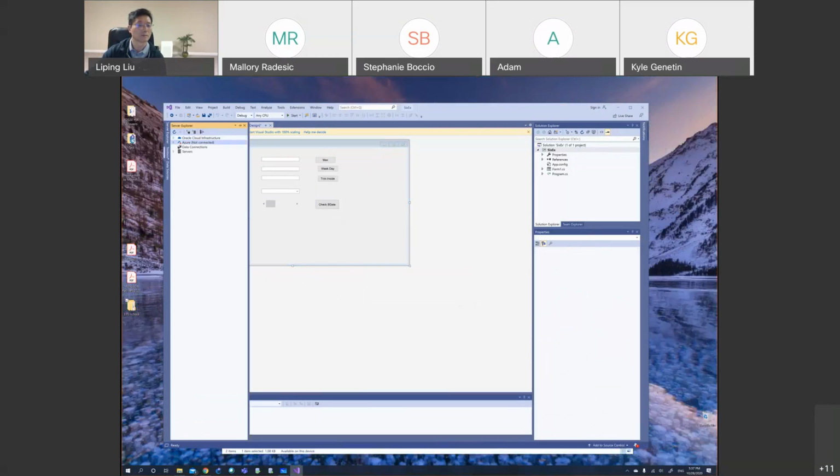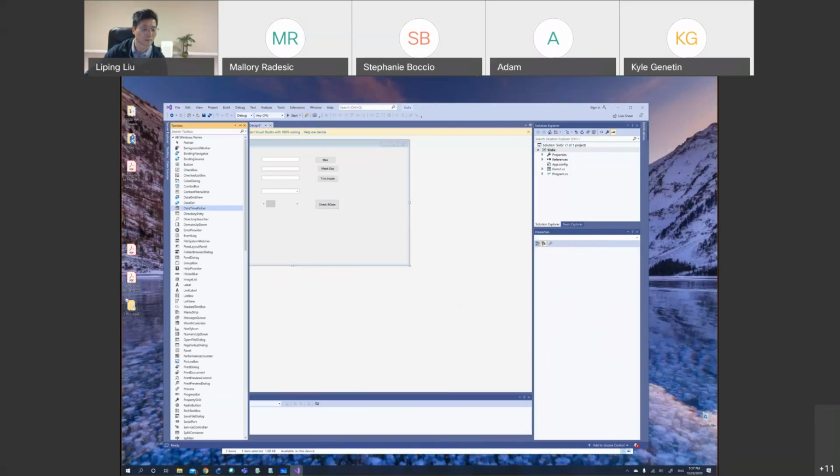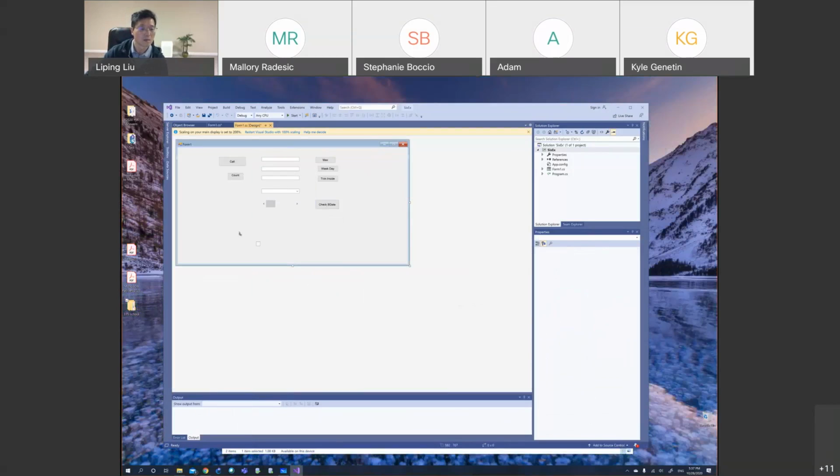Go to the toolbox. First, let's create a text box for the message. Okay, let's make it bigger.